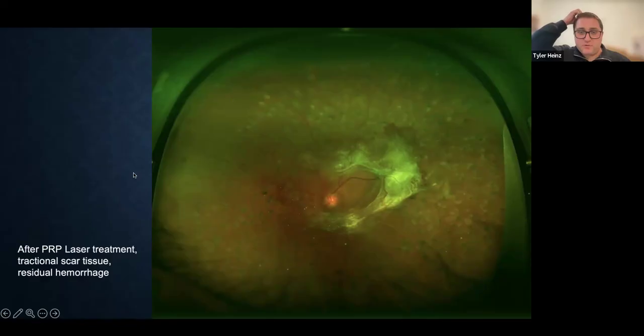Now, remember, like I had mentioned before, one of our new treatments is called anti-VEGF. It's an injectable medication that does help prevent some of these vascular leakages. And they're starting to go more towards the anti-VEGF treatments as their first line as compared to the PRP laser. The PRP laser was our first line for a long time. But now that we have an injectable medicine that is more of our first line, I'm just showing you what you probably will see if you're ever looking with the ophthalmoscope or on a fundus photo. These are all things that you're probably going to see.